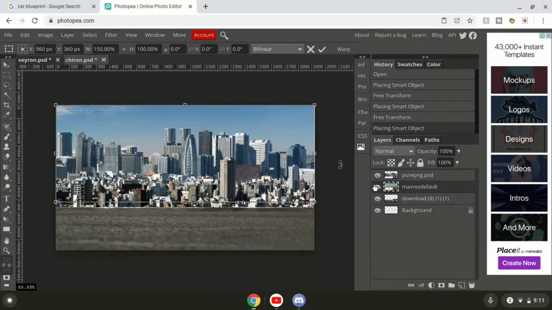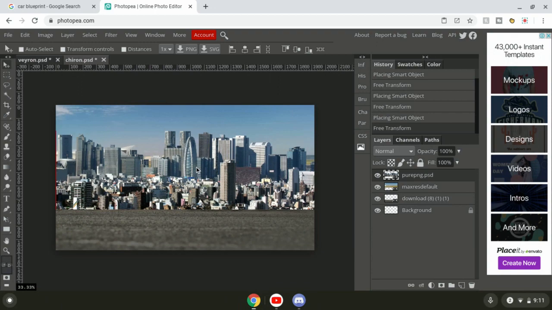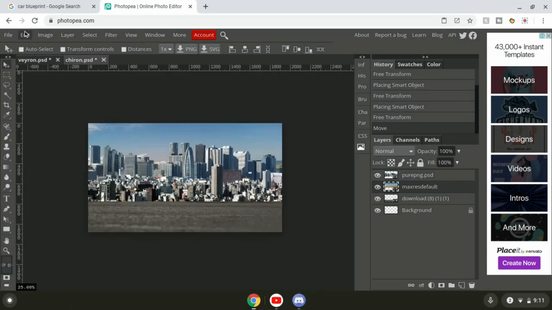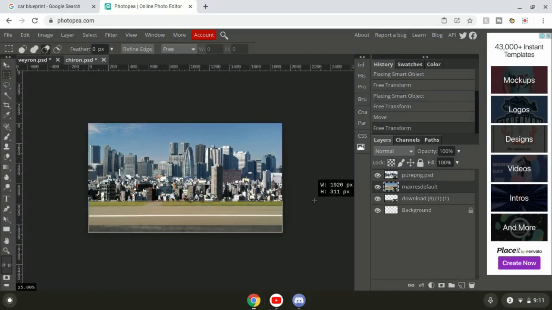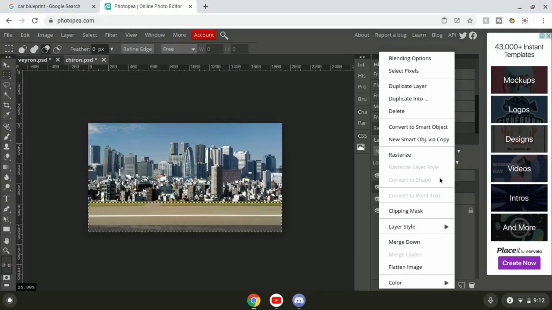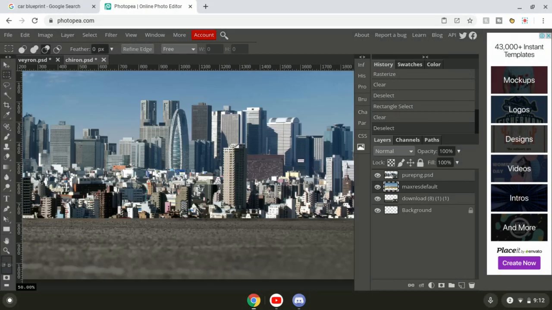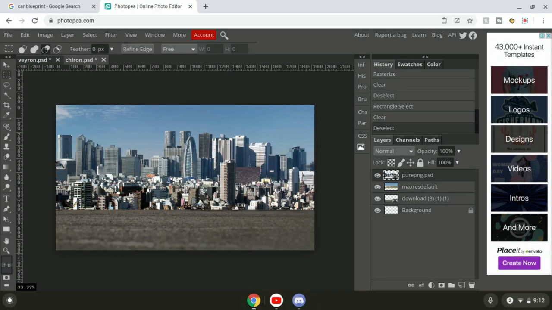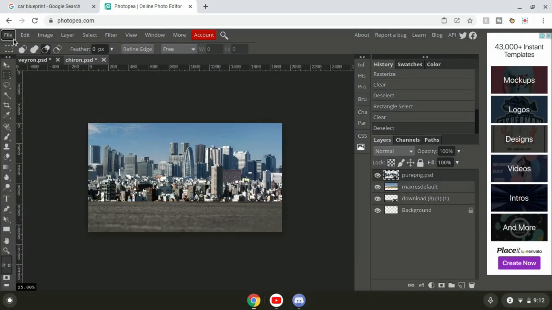If you zoom in, you can select the little tip of the airplane's wing. We don't want that, so we're going to adjust the size of the sky so that's not there, and trim the excess. Simple. Now that that's removed, let's add a rail to break up that massive line between the cityscape and the actual ground. We want to break that up, so we're going to get a railing.